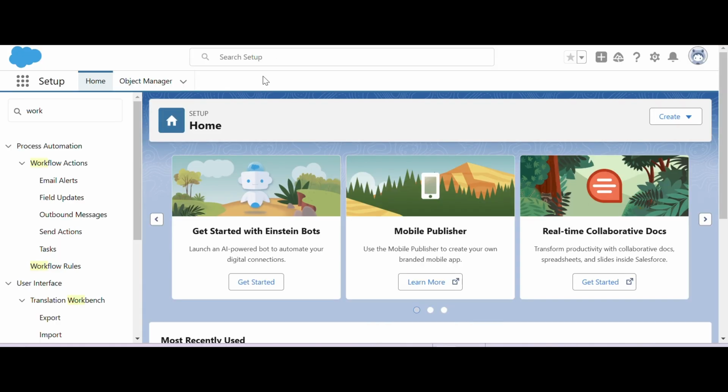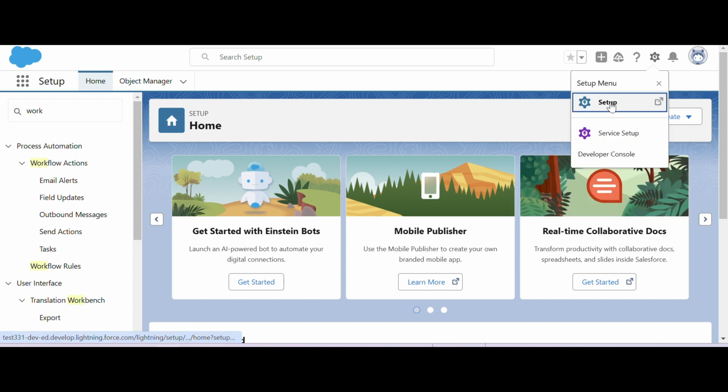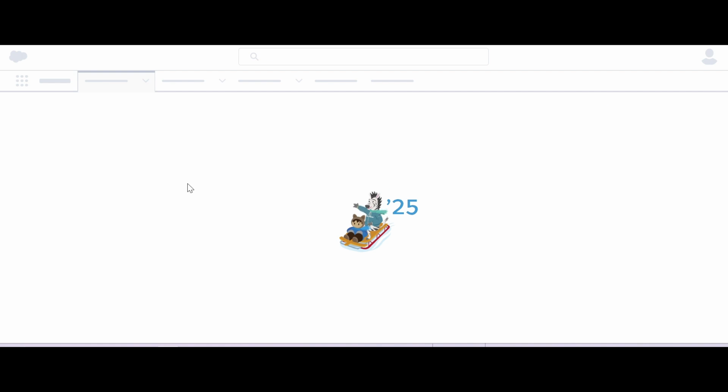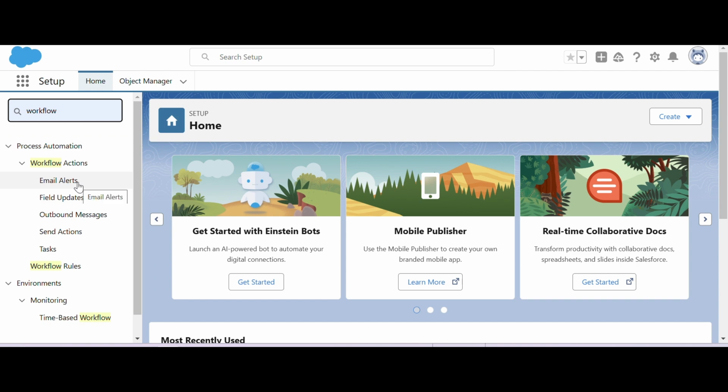So again I have to go back to setup. Workflow: this is my workflow rule. Click on here.